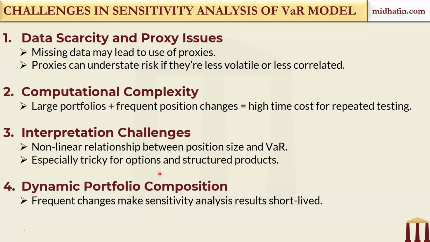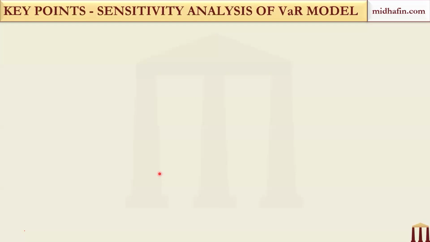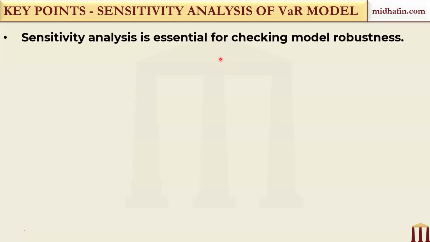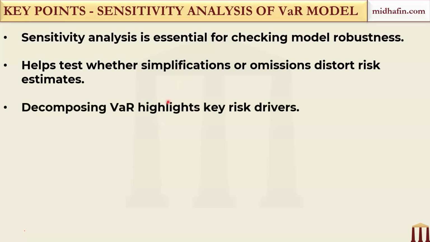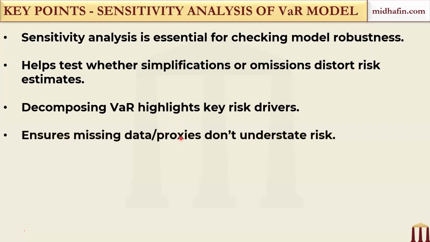Okay. Now, to sum up, let's just quickly see the key points in the sensitivity analysis of a VAR model. So, bottom line is, of course, that sensitivity analysis is quite essential, right? It actually lets you check whether your model is solid, whether risk omissions or say simplifications are throwing off your results, and whether the right positions are being flagged as high risk or not. So by decomposing VAR, we saw that we get to see which positions are actually driving risk. Okay, and we are able to make sure that we are not missing out on anything just because some data was sourced or some data was proxied.